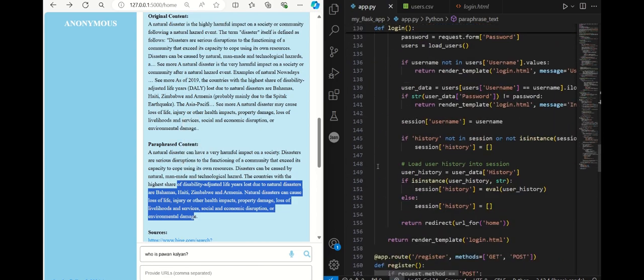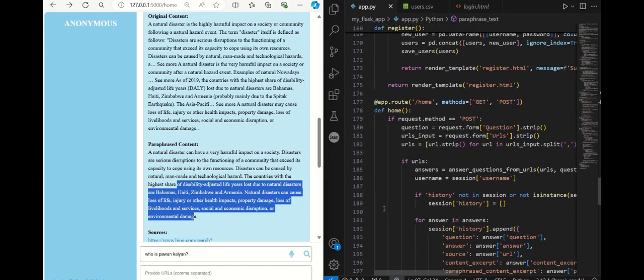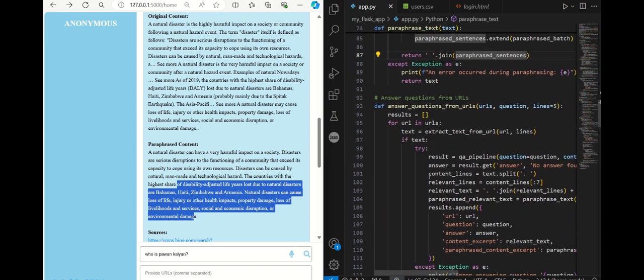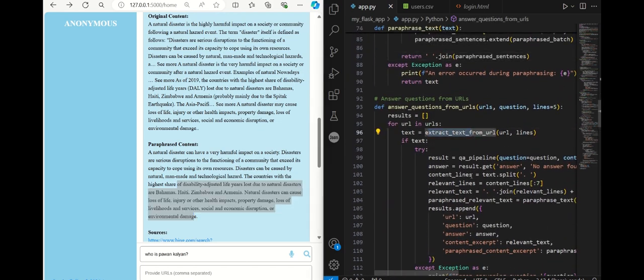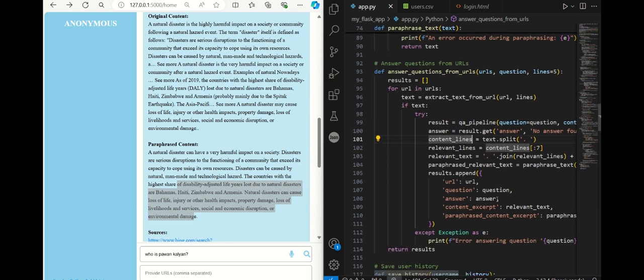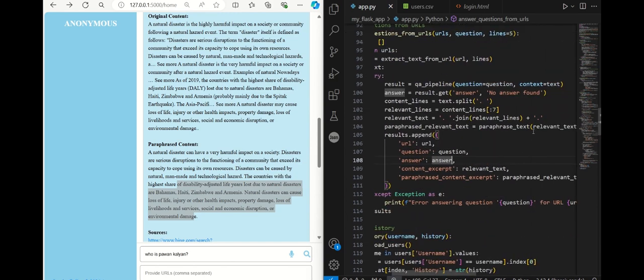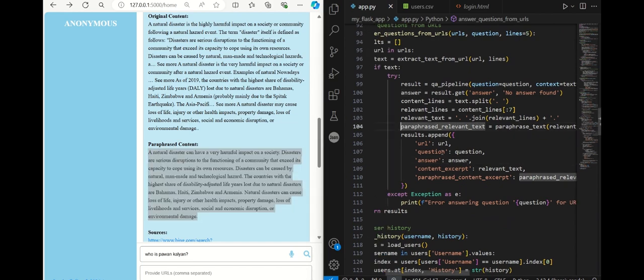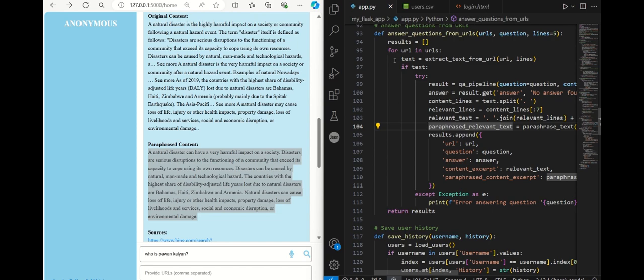So now I'm going into this calling function. Similarly here for the second URL, after paraphrasing, the entire paraphrased string will be stored here, right? Now we created a results list, an empty list.